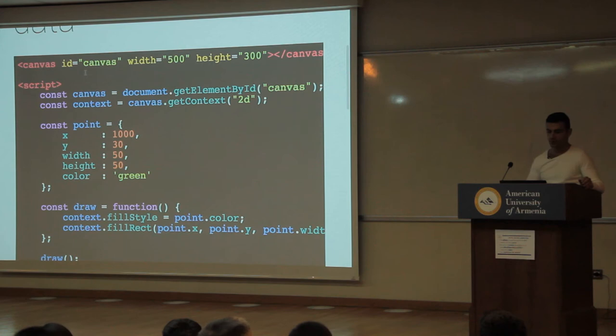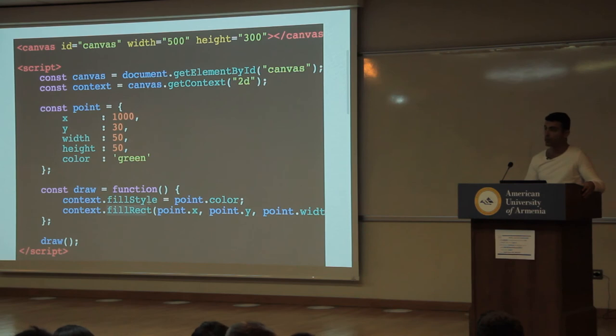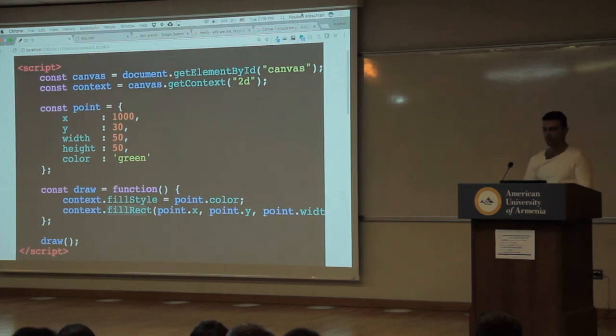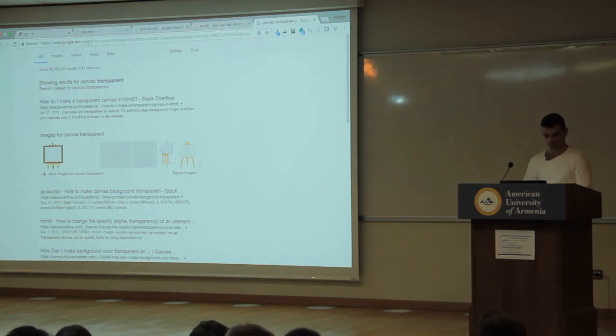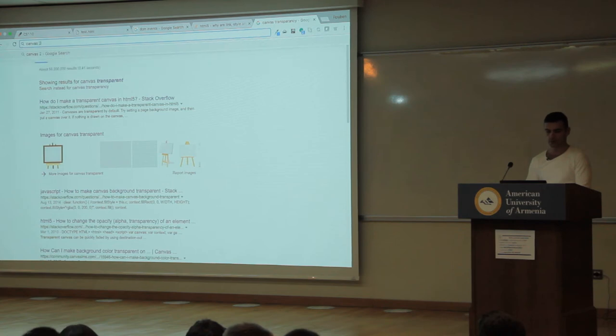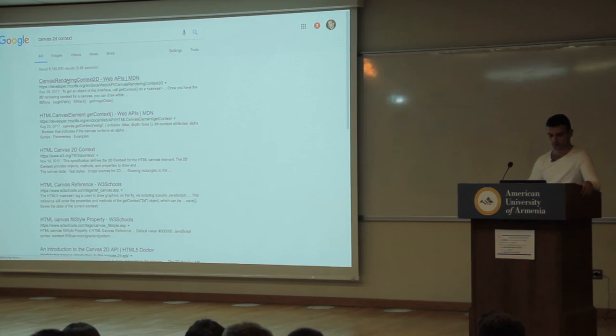So you see this context? I told you that this context has a function attached to it called fillRect, and another called strokeRect. Now your question is, what about drawing images and text and all these other things, right? What do you think I'm going to do? Look, canvas, 2D, context. Canvas rendering context 2D. Let's see what this says when it loads. The internet here is slow.